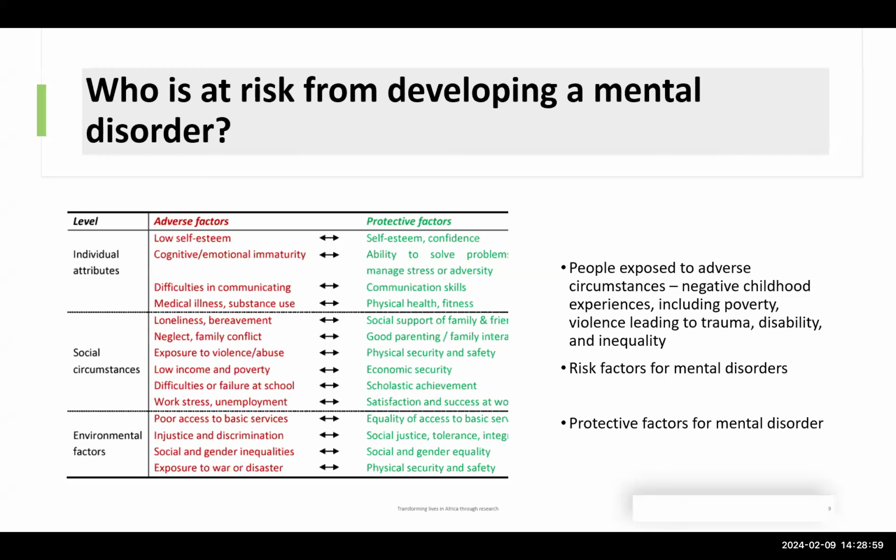Things like poverty, in the lens of socioeconomic determinants of mental health, are really big predictors of mental disorders, and actually put people at risk of developing mental illnesses.